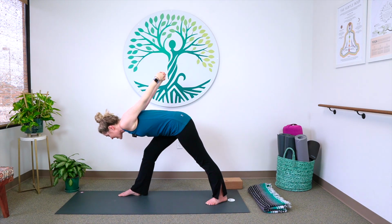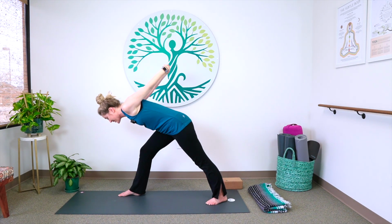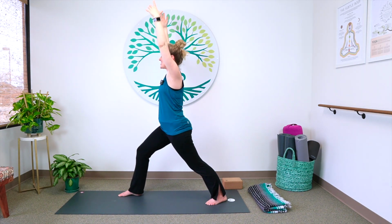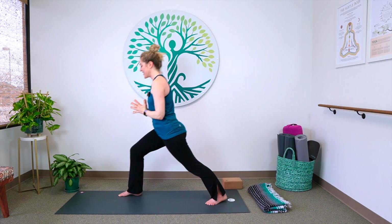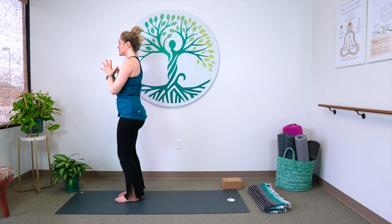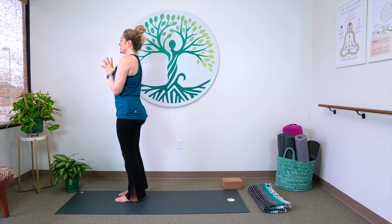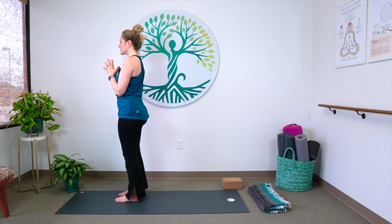And then we'll bend that front knee again, ground through the feet, release the arms and sweep them back up. Inhale, step forward on your exhale and bring your hands down to heart center. Take a moment here before we do the other side just to breathe, check in with how your body feels.